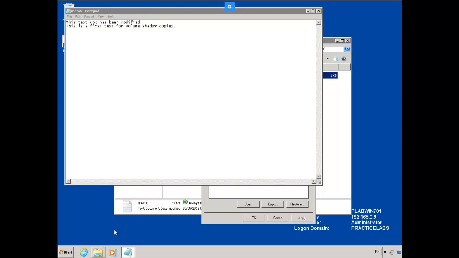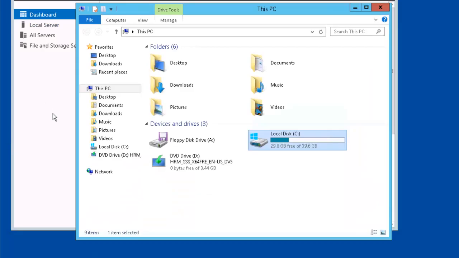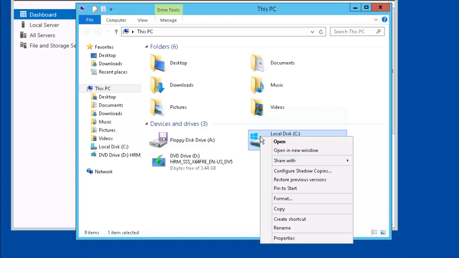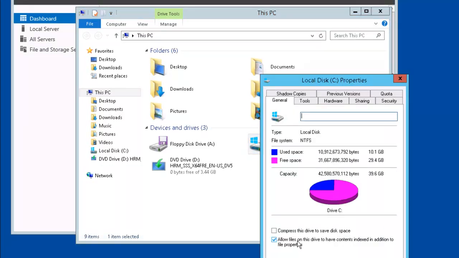Configuring NTFS quotas. We're going to go back to plab dm01, our domain member. We're going to right mouse click on disk C and go to Properties. Click on Quota.